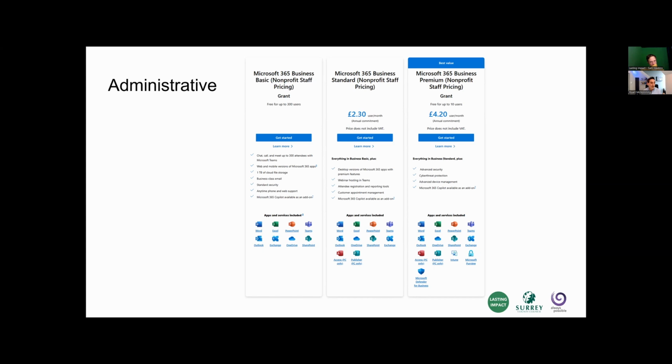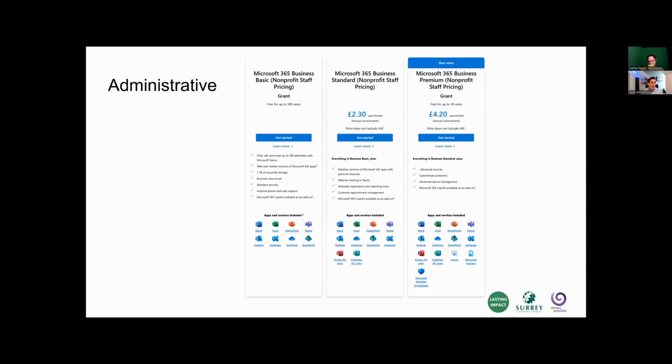And you also get, as part of all of this, the Teams functionality, which can be really important and helpful for having meetings online. Generally, you'll be used to having meetings either on Teams, on Zoom, or on Google Meet, are the 3 most popular ones. If you go for the Microsoft package, you get Teams thrown in as part of that. Even in the free version, you get Teams thrown in. £2.30 per user per month, you get the installed versions.